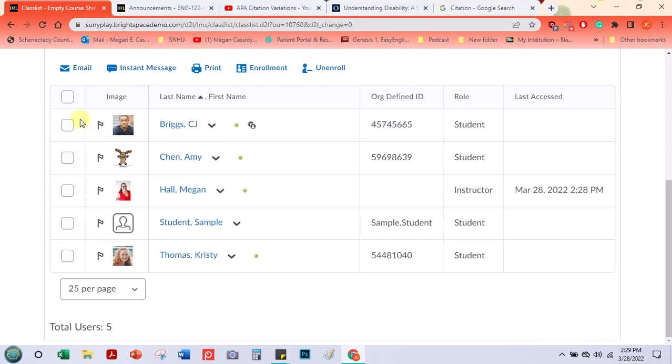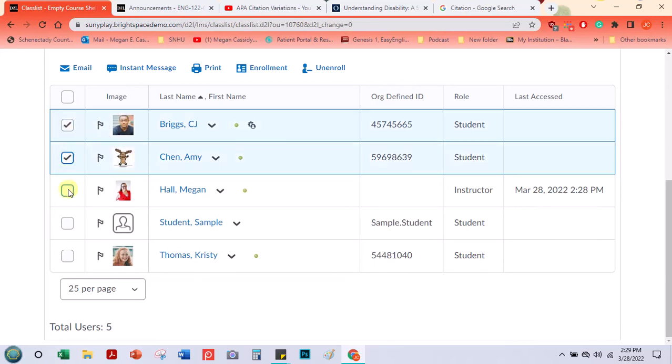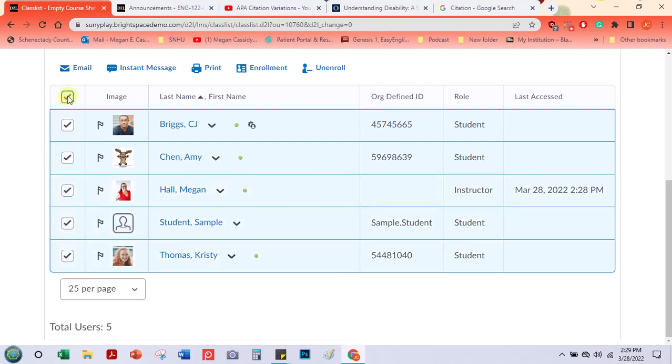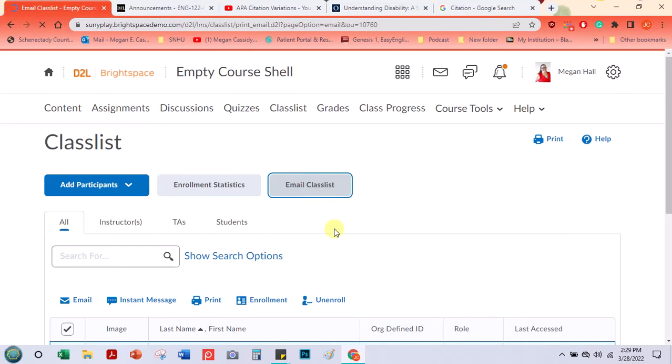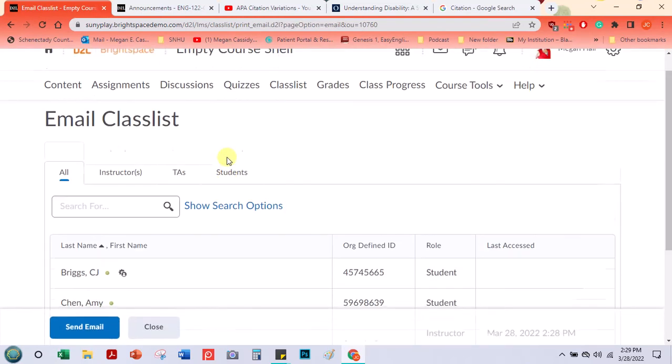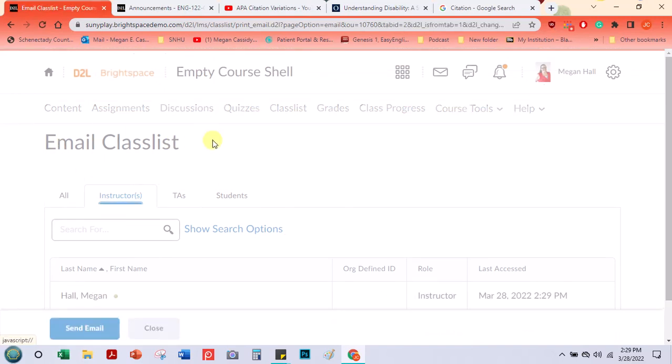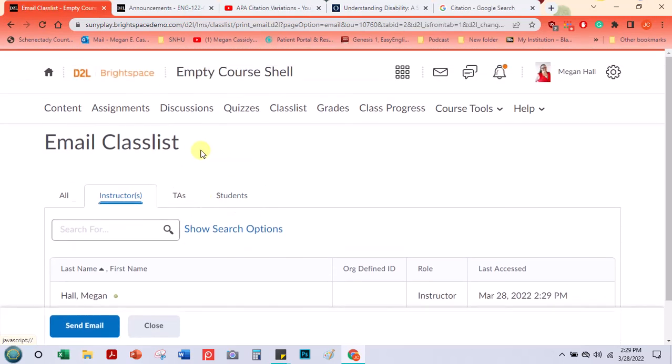technology here in Brightspace. You can also email multiple students. So let's say that I just need those, well, not Christy, just those two, I want to email them the same thing, or you can email the whole class by clicking the button here at the top. Another way that you can email the class list, everybody in the class again. And if you're working on a class with another instructor, you can just email them as well.